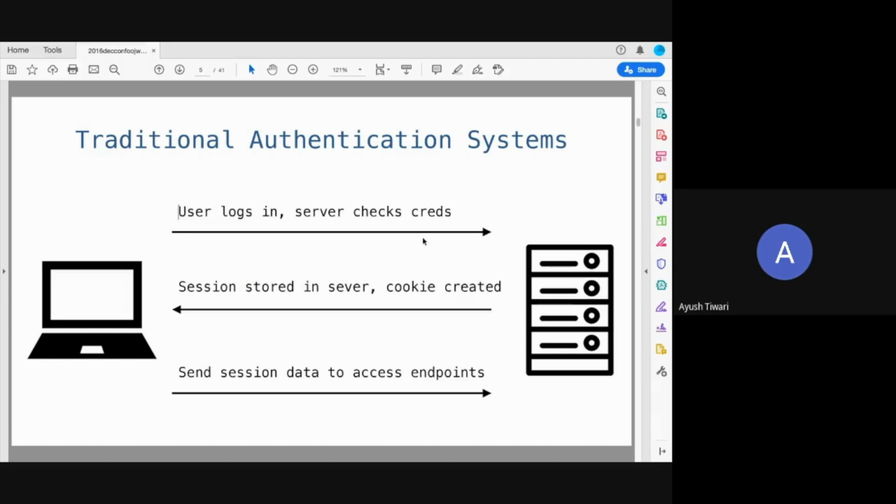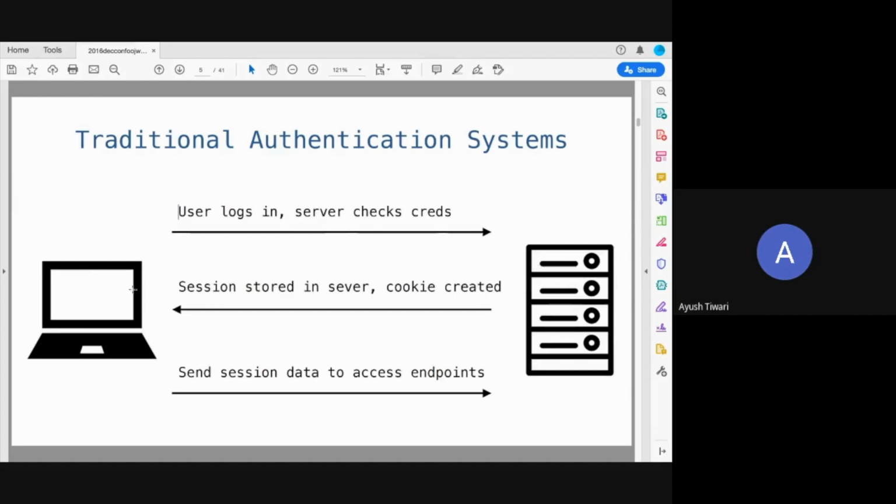So in the traditional authentication system, first a user logs in, and the server obviously checks the credentials. Then the server creates a session ID and stores it in the file system or the database, as I said earlier. Generally it stores it in the cache, so every user will have a respective ID. The server sends that ID back to the client.